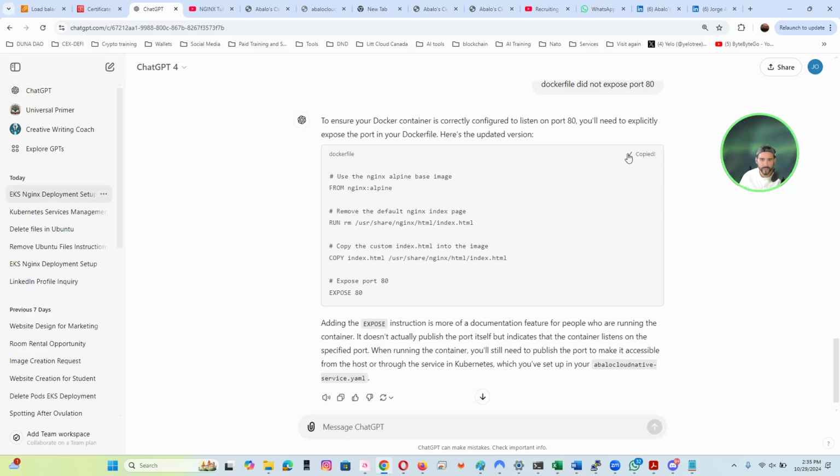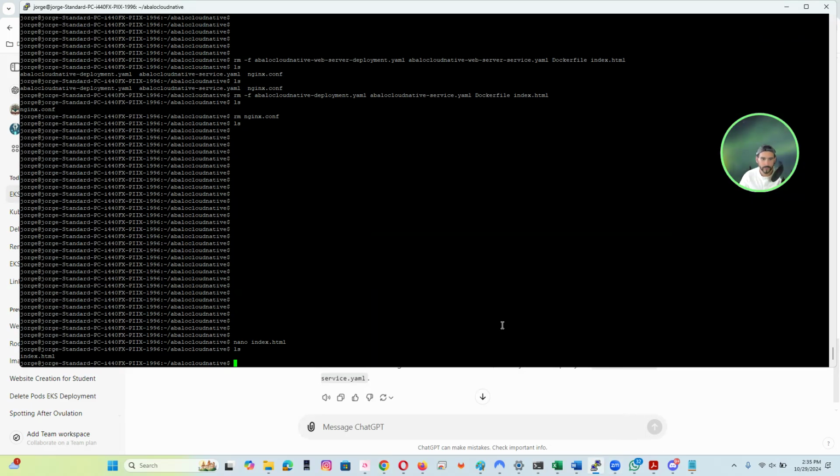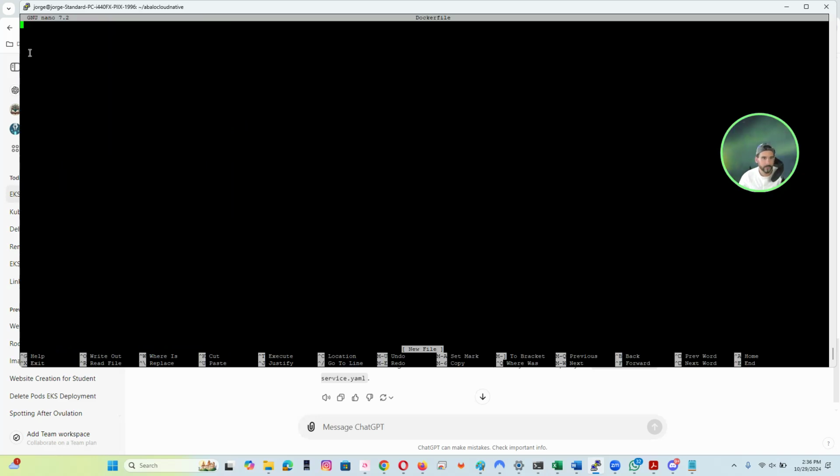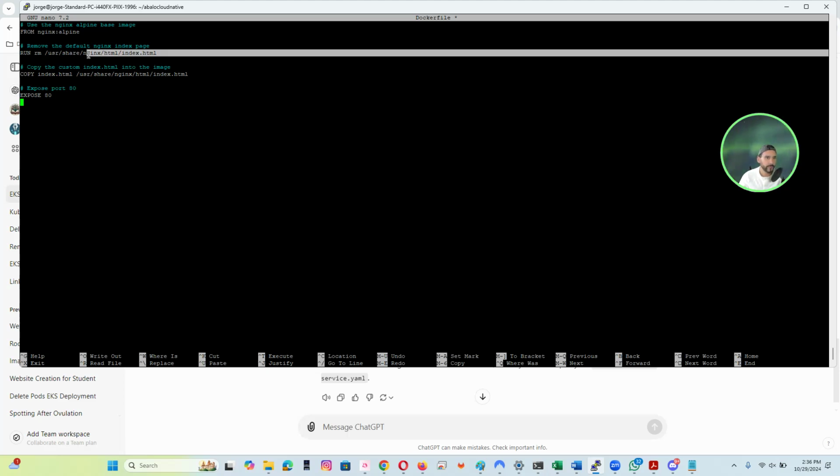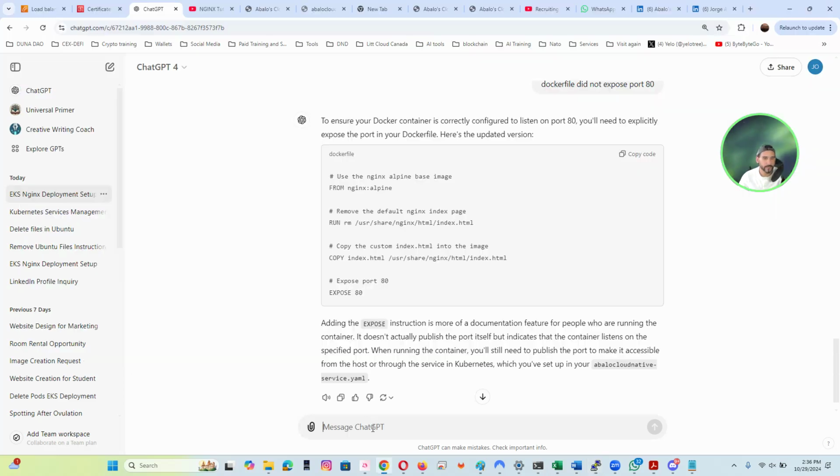So let's create this file. Let's go to the terminal. We're gonna say nano Dockerfile. We're gonna paste that code in here. And then, okay, it's gonna pull this image, then it's gonna try to remove the default page. Actually, I think that path, and then it's gonna copy my page. But I want to run the service.